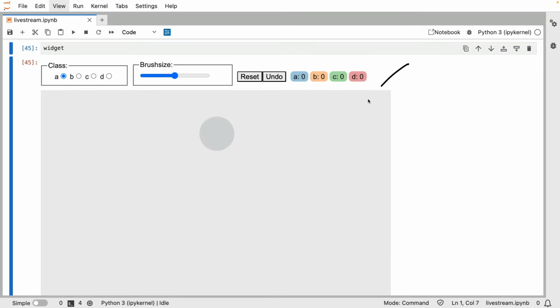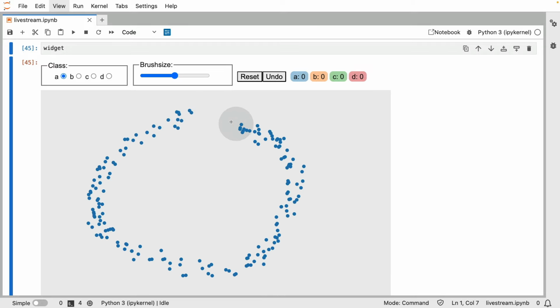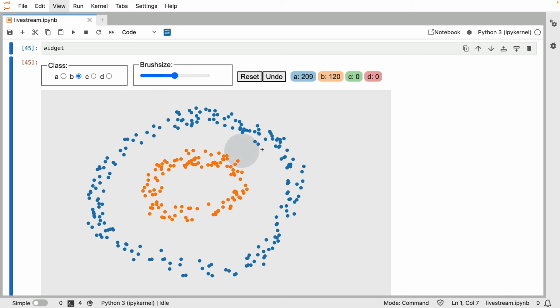Hi there. I am inside of a Jupyter notebook, and I'm once again going to be using my trusty little widget to draw me a dataset that I will use. What I'm drawing here is a classification dataset, but there's going to be a twist. What you see here are two circles, one inside the other, and the goal is to separate the orange dots from the blue ones. And when you look at this, your initial thinking might be, well, that's relatively easy.